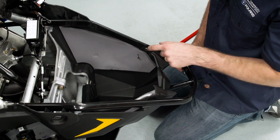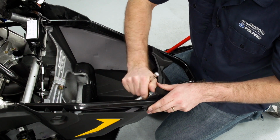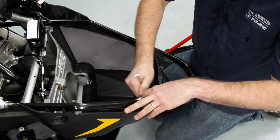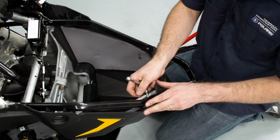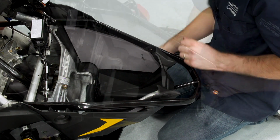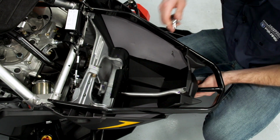Next step is to remove the two T40 Torx fasteners. And once these are removed, we'll go ahead and discard these. There's new ones that come in the install kit. So next we'll remove the upper and lower bumper support fasteners.